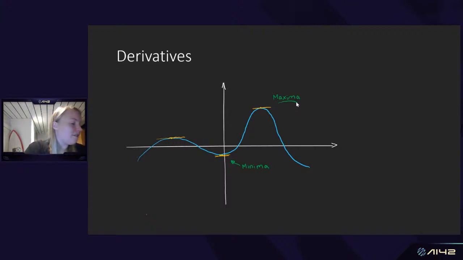But the minima that we have in this picture is not a global minimum because, for example, here on the right, this curve goes even to a lower value than that one in the middle that we have marked. So really, by using derivatives, we can look at the steepness of the curve. We can look at, is it going up or is it going down? And combining that information with the knowledge of where the points are where the derivatives are zero and finding the minima and maxima, we can gain a whole lot of knowledge of how this curve moves around.